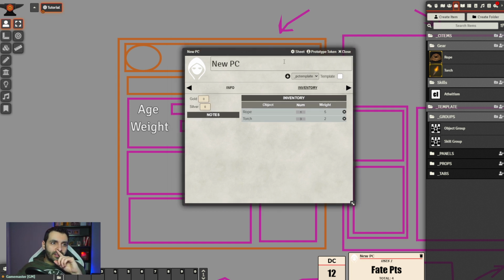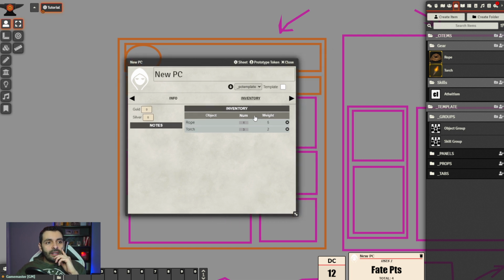Cool stuff on Sandbox. We added this in the last version. If you click on a header, the table is going to get sorted by that header. If I click on object, nothing happens because the rows are already sorted like that. But if I click on weight, boom, you see it sorts ascendingly by weight. If I click on object, it's going to sort ascending by the name. Boom, it changes again. Cool stuff, huh?